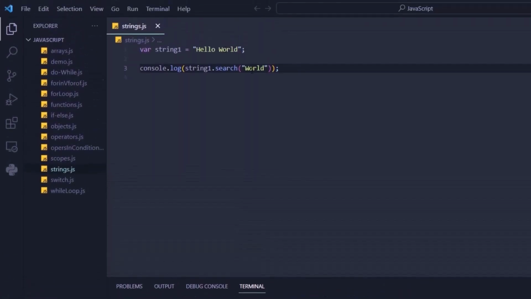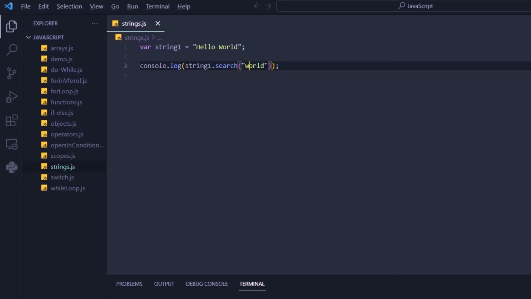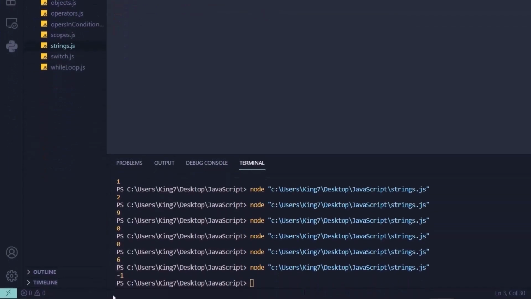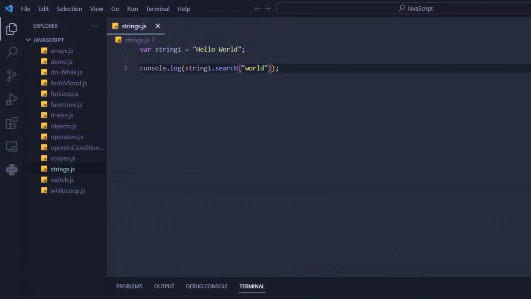But what if I search the substring world, but this time around with a different case, like I search the world with all lowercase? I would get the output as -1. Now this means two things. Number 1, if the output is a negative value, this means that the substring that you search for does not exist in the actual string. Number 2, this search method is a case sensitive searching method. So if you want to search for a specific substring, all of the case settings of that substring must exist in the actual string.